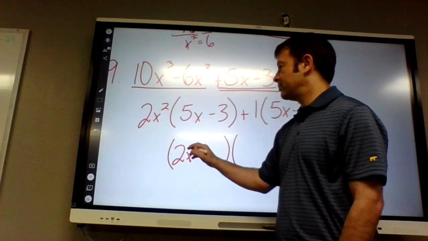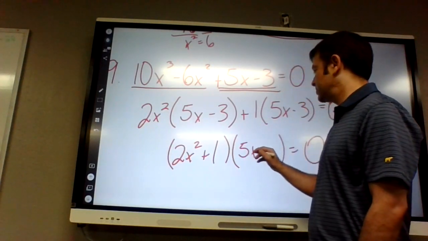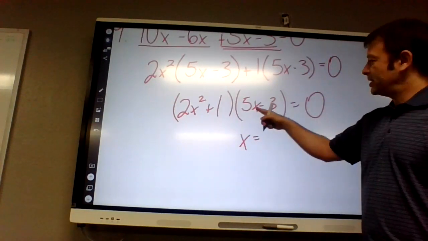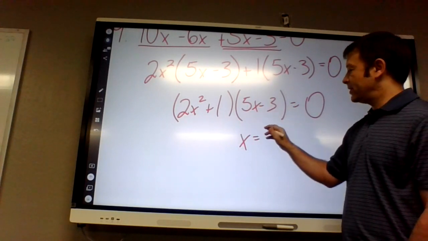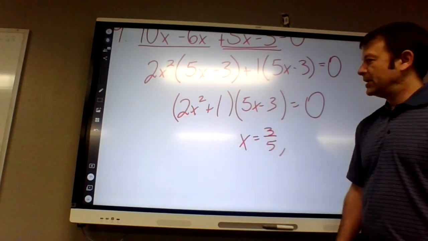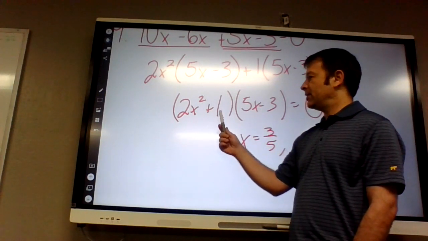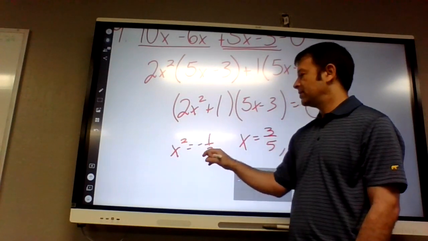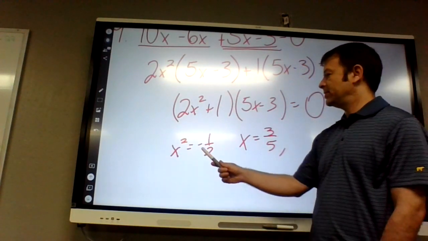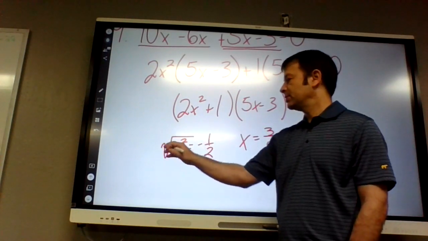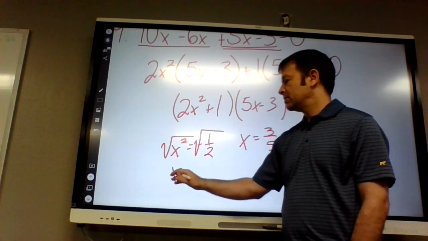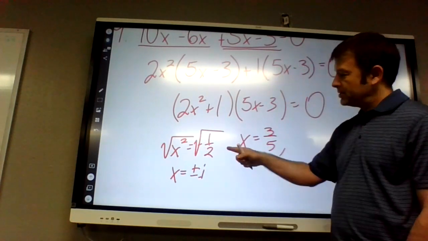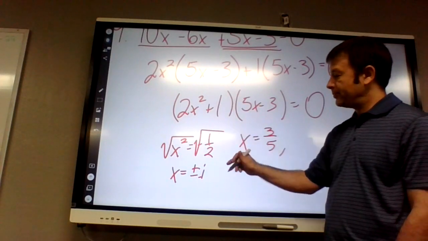So the outside stuff goes in one parentheses, the inside stuff goes in the other. So on this one it's x equals positive 3 over 5. On the next one, way you can think of it is it's negative 1 over 2, but that's what x squared is equal to on this one, so it's a little bit different. And then you square root. So x equals plus or minus, it's negative, so i. Square root of 2 can't stay on the bottom, multiply the top and bottom by square root of 2.